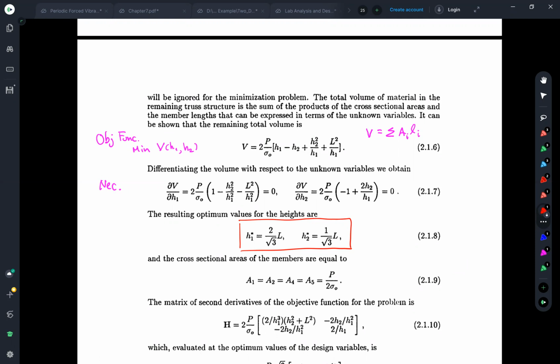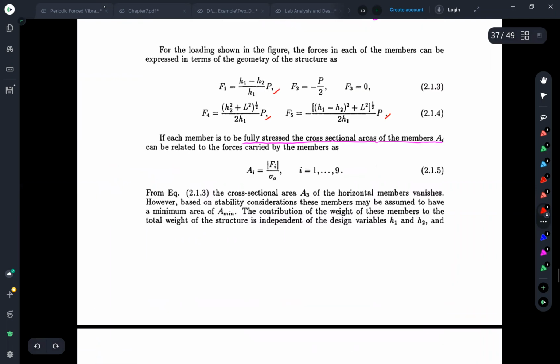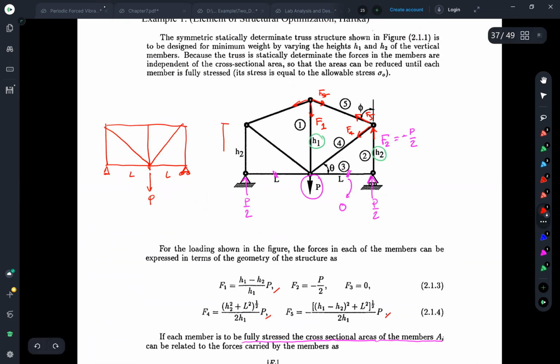Let me try to compute this, I want to see the order. It's 0.58, about 58 or 60% of the length L. So 60% of the length is the vertical member of the supporting truss. It seems this one is 0.58 of L, which could be the good shape, the best shape to provide the optimum solution.